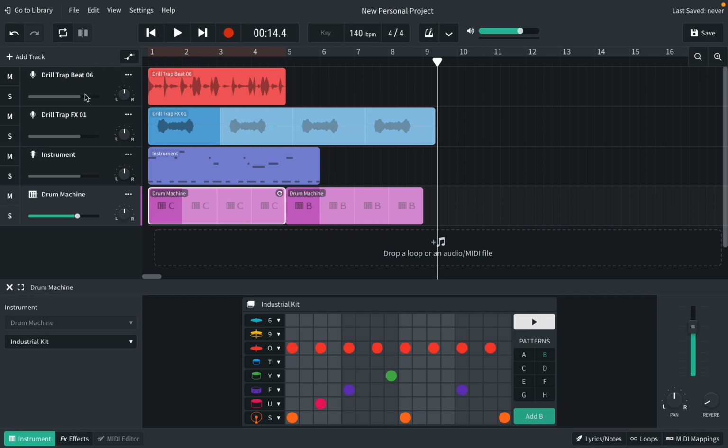What I will do is play the track and click on this red bar at the top here, which means it's going to loop measures 1 through 4. And I'm going to try to get everything into balance in a place that I like by adjusting all the volume levels.